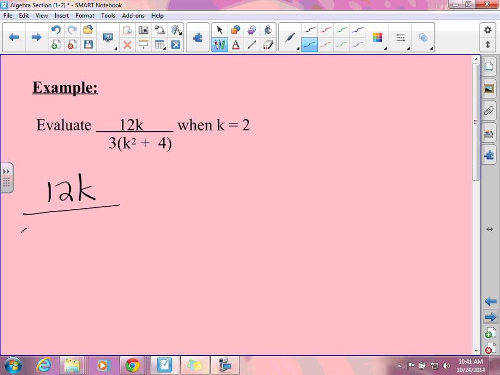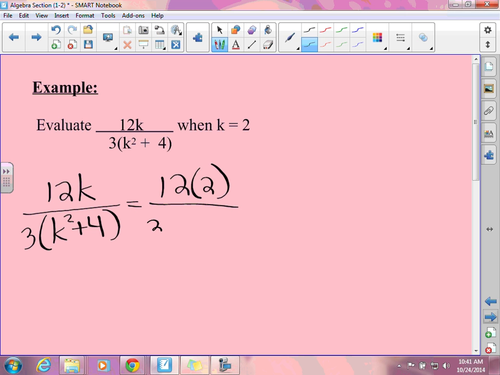All right, I'm going to take out k now, and I'm going to plug in 2. So it's kind of like a check that we did in hands-on equations. I've got 12, and then I'm going to put in 2. And notice that I'm using my parentheses. Notice that when I put the 2 in my denominator, I put parentheses around it. You don't have to, but it's a good idea. Anytime you plug out a letter and put in a number, it's a good thing to do.